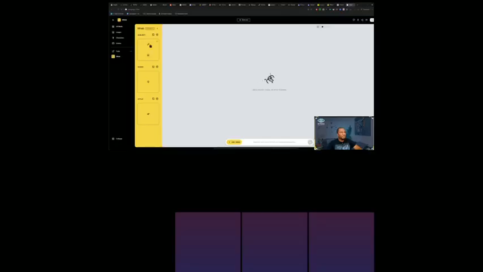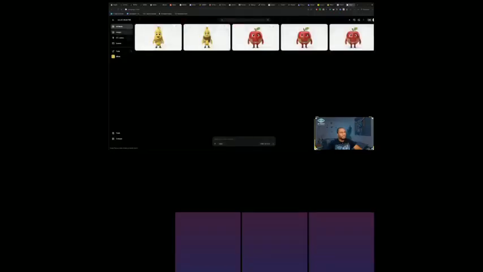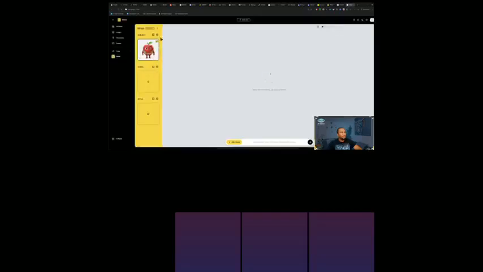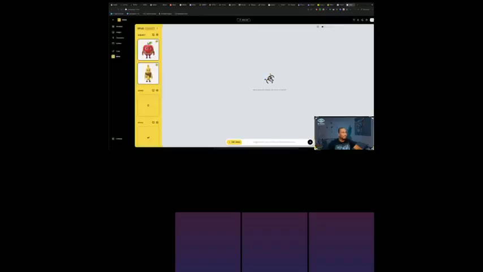Now this is where Whisk comes into play. Let me see if I have it open here. Okay, I might just as well open it again. So this is where Whisk comes into play. If you wanted to create it without using Whisk, you have to create an image like this for you to get a consistent character, and you work with this image going forward. But this is a bit longer in terms of process compared to using Whisk. That's the reason why I said before that Whisk is a lot easier for creating consistent characters.